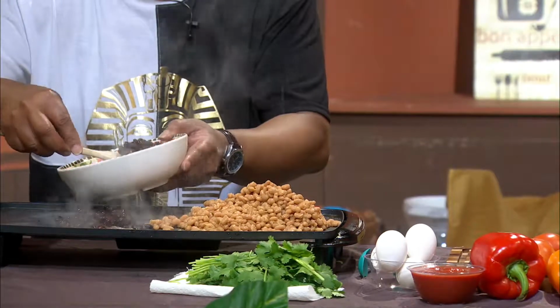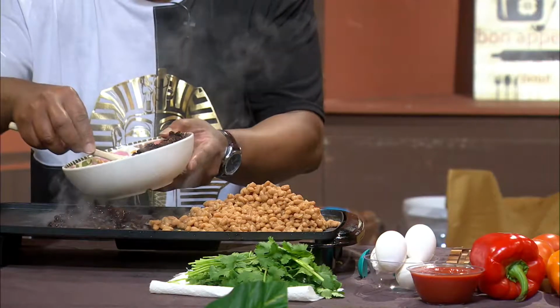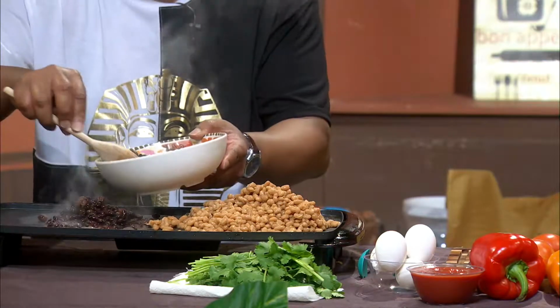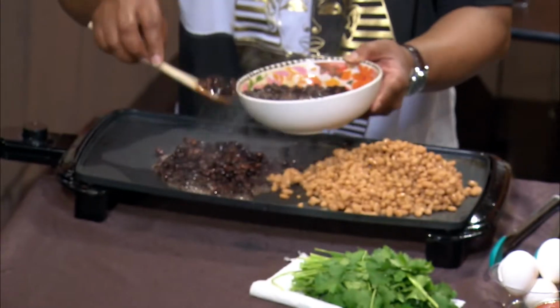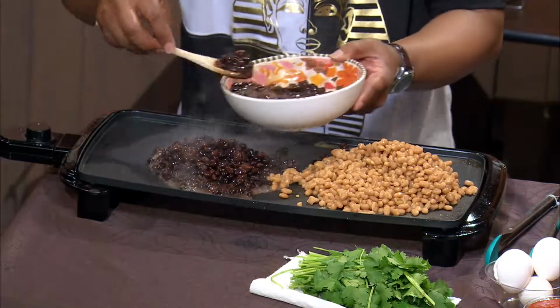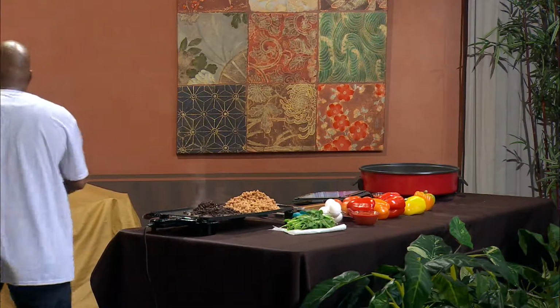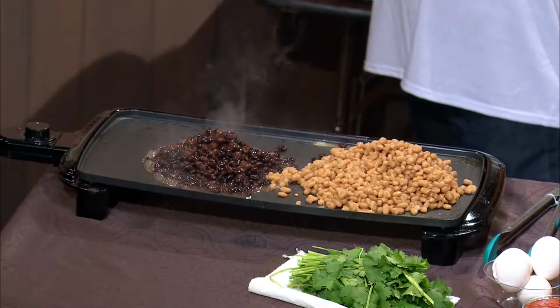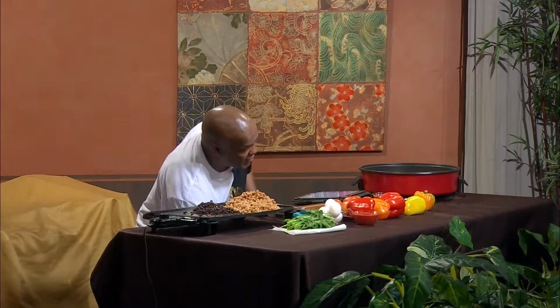And yes, you can do this on a grill, you can do this on a pan, it doesn't matter what you do it on. We just wanna heat them up a little bit because they're already done. I know this looks a little strange to some of you guys, but it's okay, like so. And when you build your bowl, you're gonna add rice or whatever else you wanna add to your particular bowl, which suits your taste.